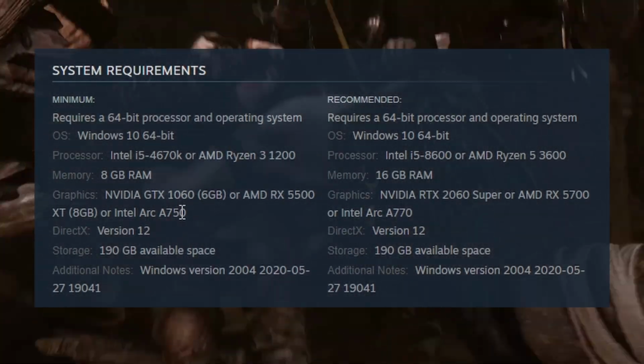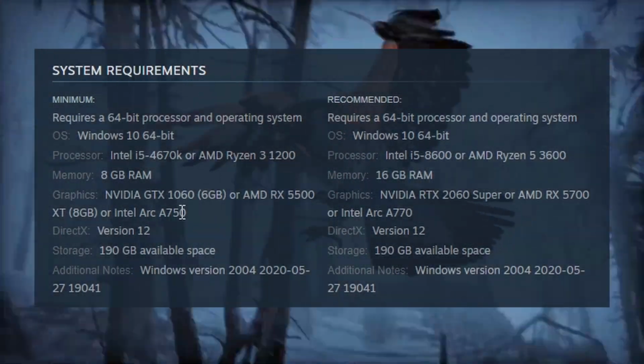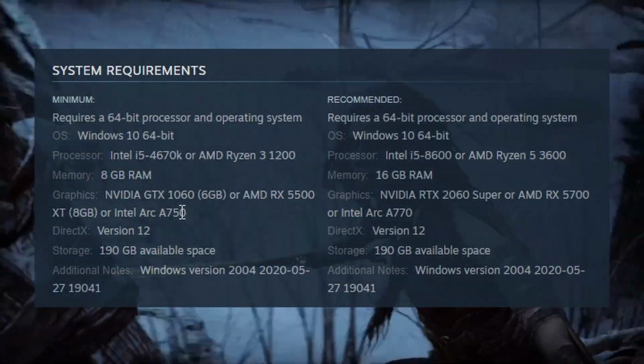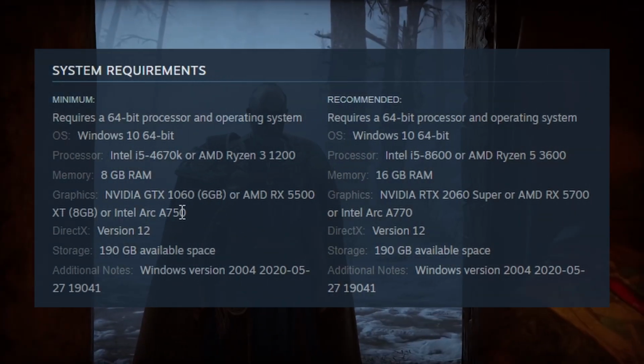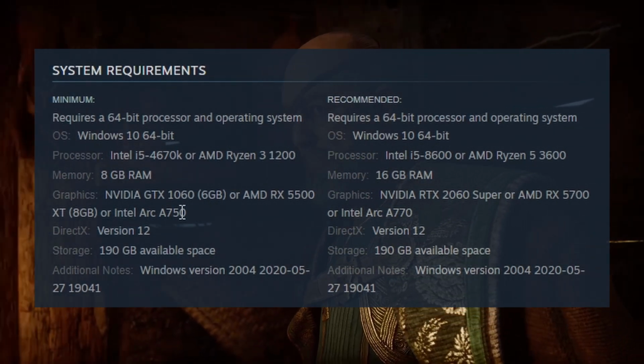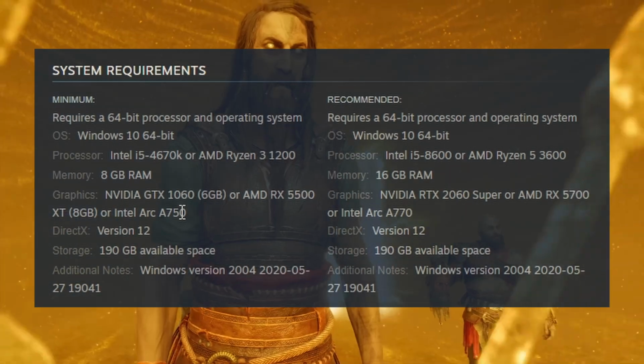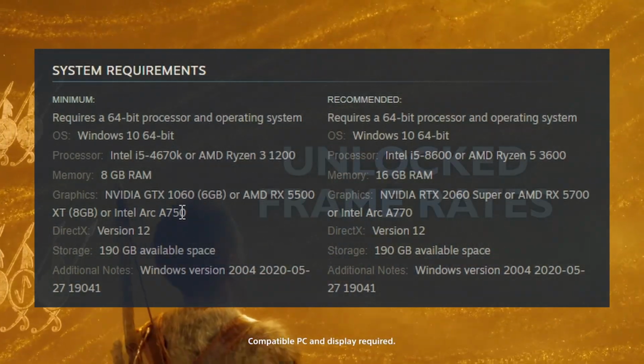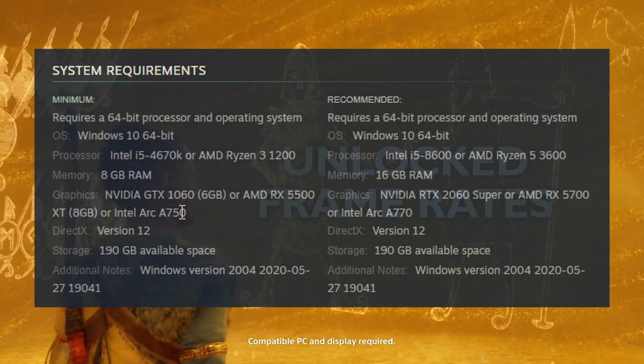It's quite nice to see an Intel GPU on the list here, because I haven't actually seen any of these system requirements on Steam mentioning Intel cards before. I'm sure it has been, but I haven't seen it yet. However, I don't think they've got these Intel GPUs quite right on this. We'll explain more when we dive deeper into the GPUs.